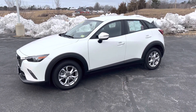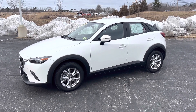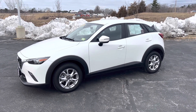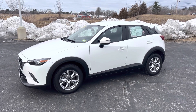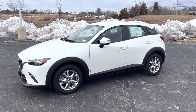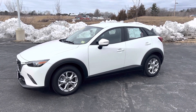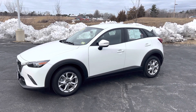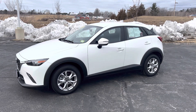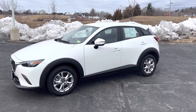What's happening everyone? This is Eric with AutoFair Nissan. Today we're going to do a quick walk-around video of this 2019 Mazda CX-3 Sport all-wheel drive. It is online for $21,500. It is AutoFair certified, meaning that you get a three-year, 125,000-mile powertrain warranty that starts from the date of purchase, along with some other benefits as well.